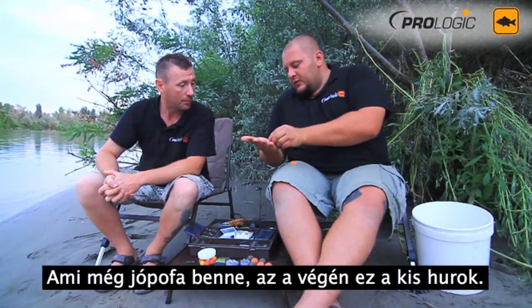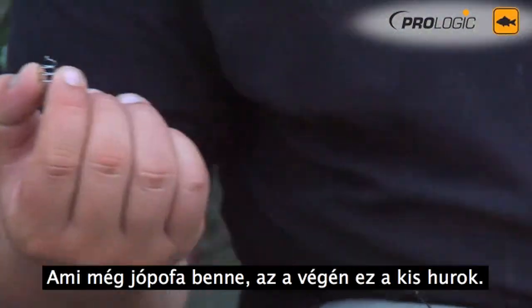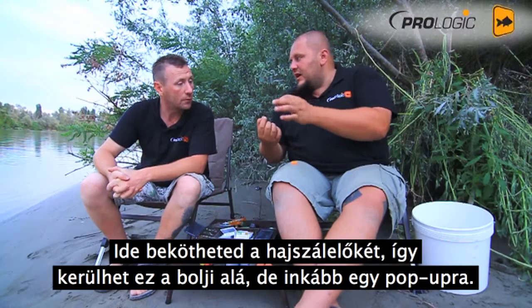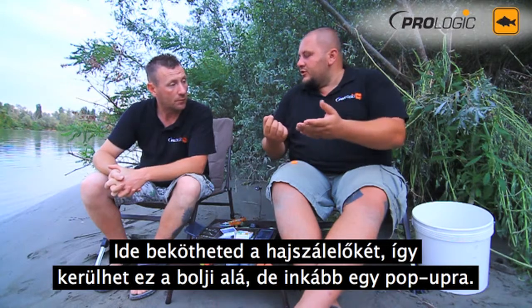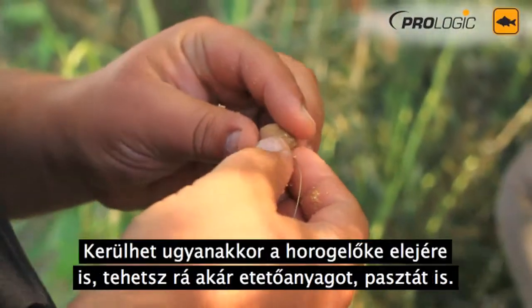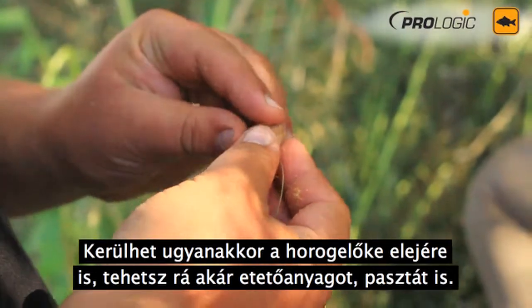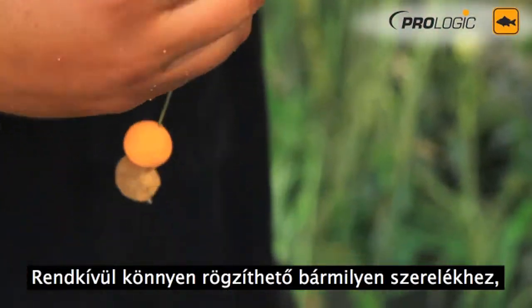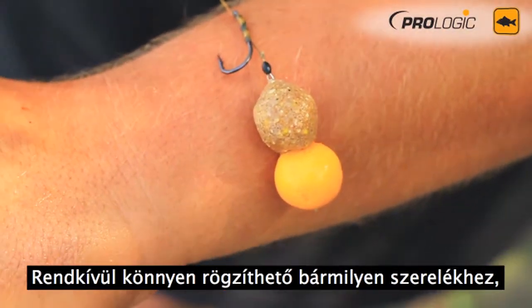And then what is nice, at the end we have this loop ending. Okay, a little eye on the end. Right. Where you can just tie a bottom boilie or a pop-up, so you can combine maggot with a pop-up and it will be an awesome presentation. And eventually you can also put some method, some ground bait, and then combine ground bait with bottom boilies or even pop-up boilies. Wow.